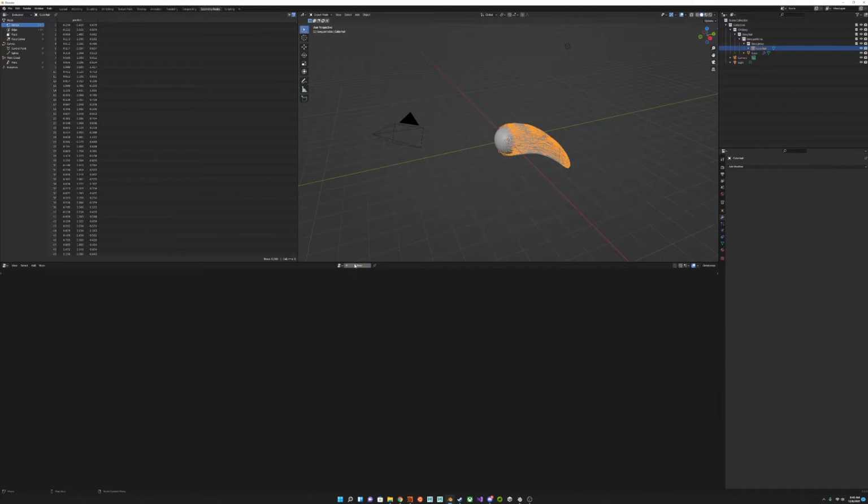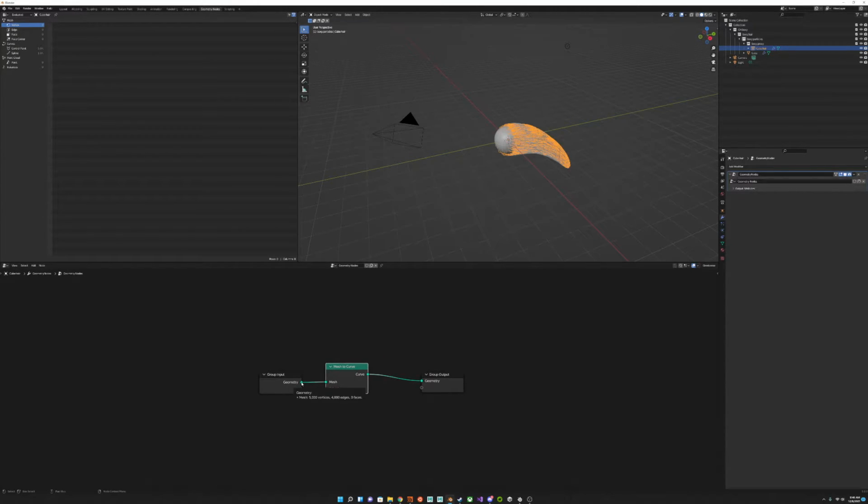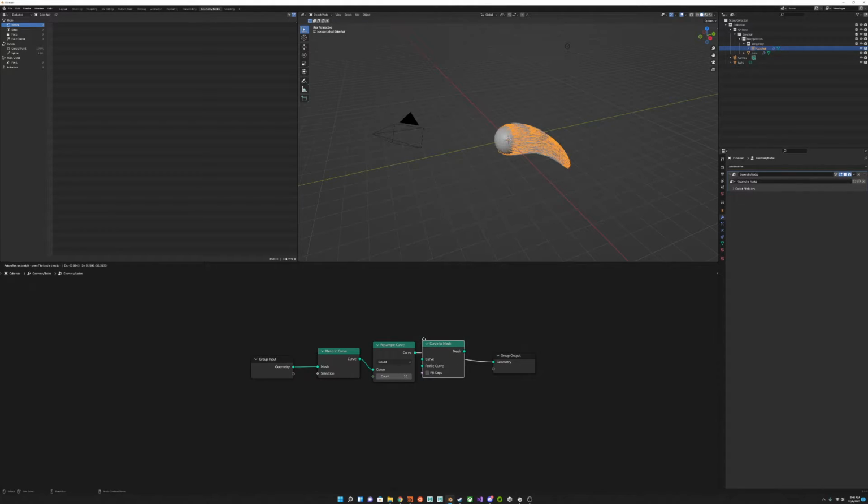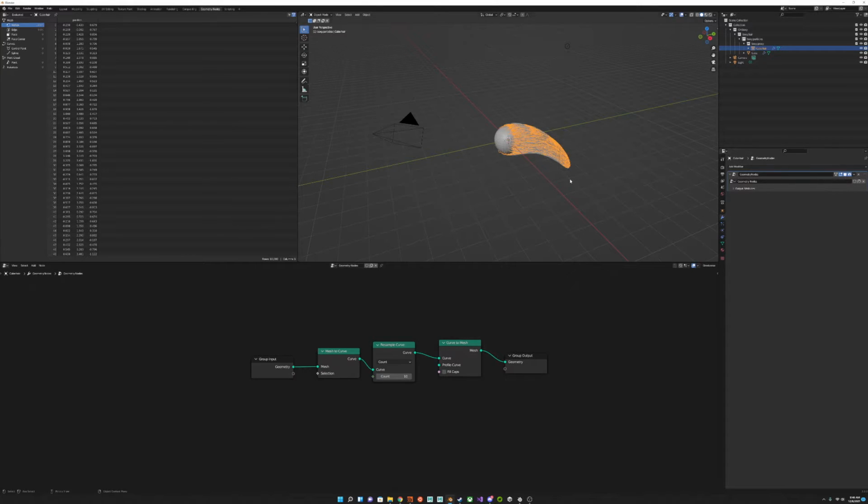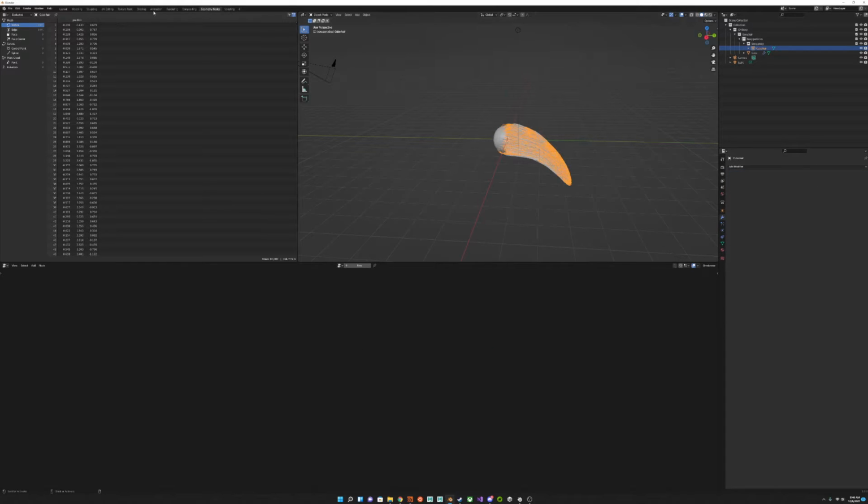So we can go into geometry nodes really quick, pop geometry nodes on, and then do mesh to curves. And this is because as we look at this, the incoming geometry isn't curves, it's meshes. And then we can resample curve. We've already got the default 10. That's the amount of CVs that we want inside of here. And then we go from curve to mesh, so we want to output a mesh again. So that's cool. So now everything should be 10 CVs, and we should be happy with that. And we can go ahead and apply that.